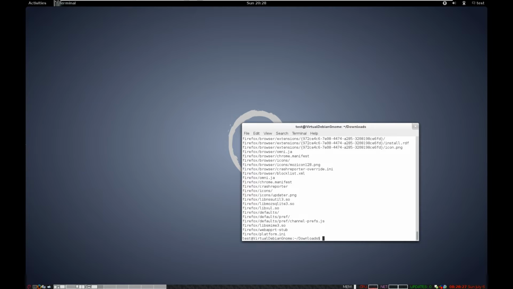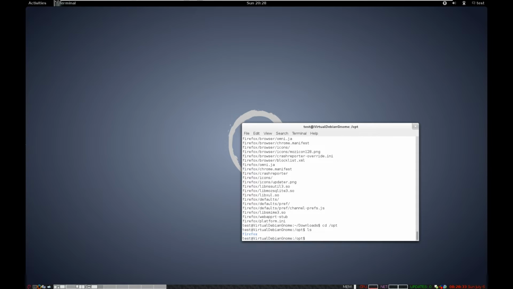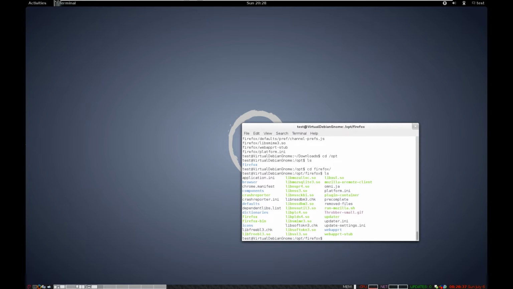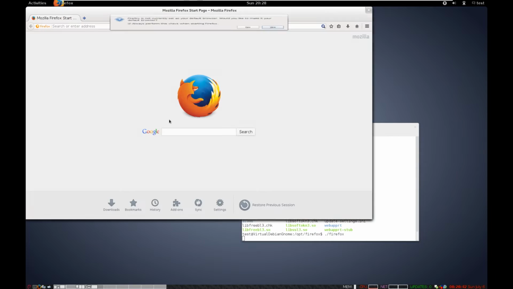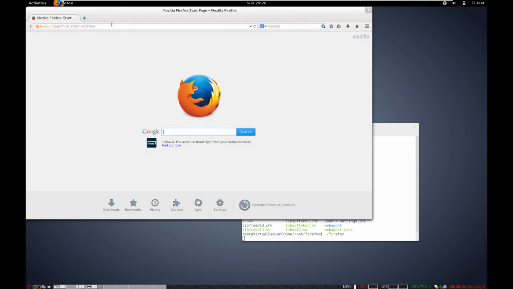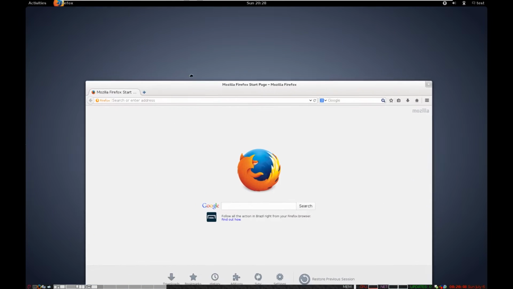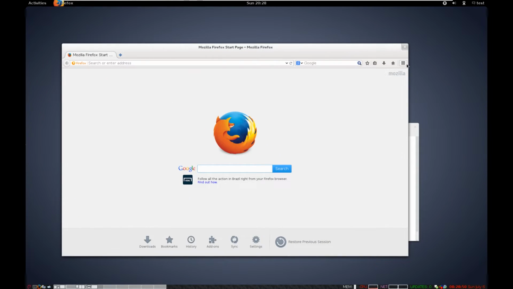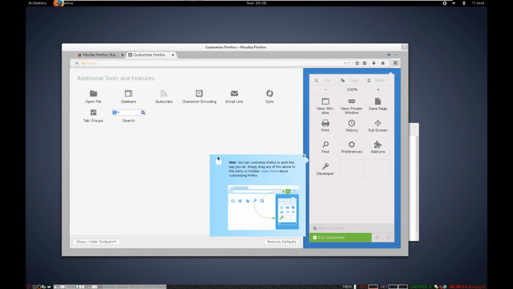So at this point, we should have our Firefox browser, and it should be ready to launch. So if we cd into opt, and then ls, you'll see the Firefox folder. If we cd again into the Firefox folder, you'll see the Firefox files. And if we do a ./firefox, you'll see that Firefox does in fact launch. And it will say that it's not currently my default browser. I'm going to go ahead and tell it yes to make it my default browser, and everything should be good at this point. I can then begin customizing it, doing what I normally like to do.